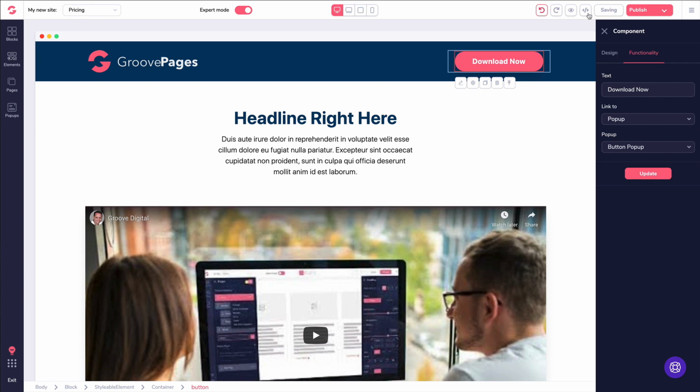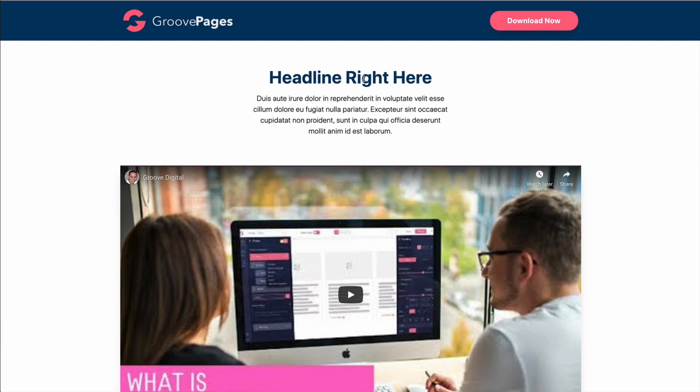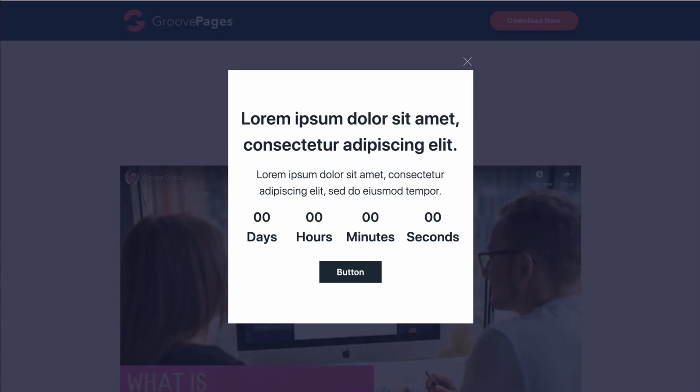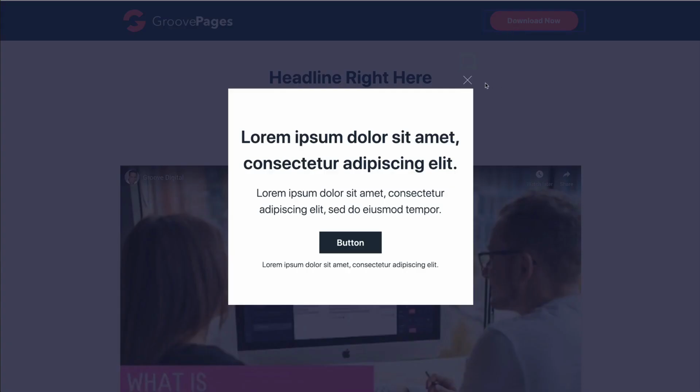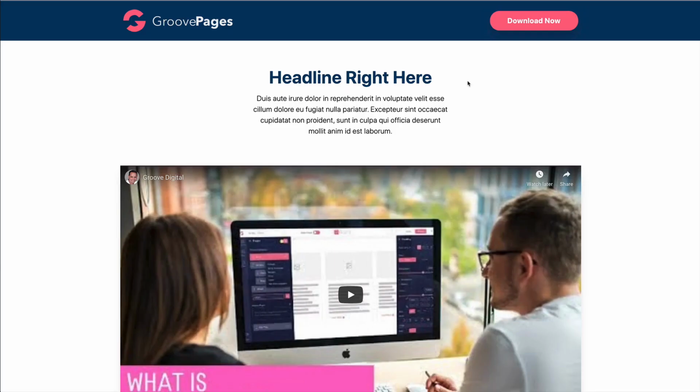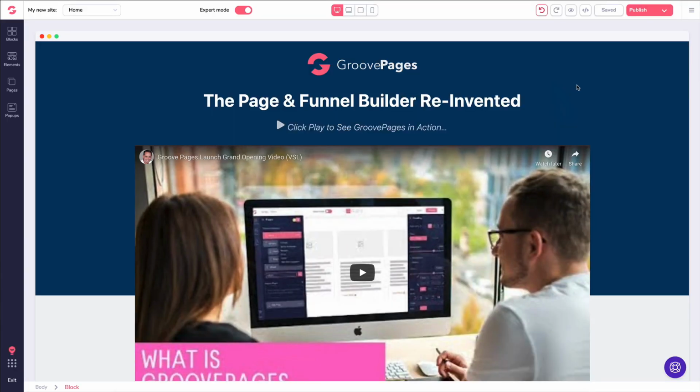And once we do that, in a couple of seconds, we're going to get our little notification here. Once that's done, I'm going to click preview. Now we'll notice when I go to exit, we have our exit pop-up that we chose. And when somebody goes to click a button, we'll have the other pop-up here that we chose. That's very, very simple how you add pop-ups to your site. Let's close the preview. Okay, the next thing I want to go over are backgrounds.